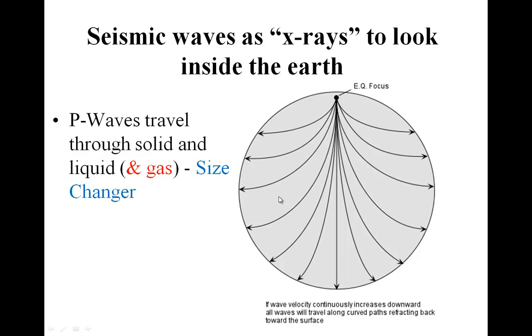So you can see all the ones on this side are turning that way, all the ones on this side are turning this way. They're actually turning surface side, and that's because as the material gets denser on the inside, it moves faster. So this side moves faster, this side moves slower, and because of that it actually turns this direction. But if you had a homogeneous Earth, same material all the way through, these are exactly the way the waves would act. You'd see these waves all the way around the planet.